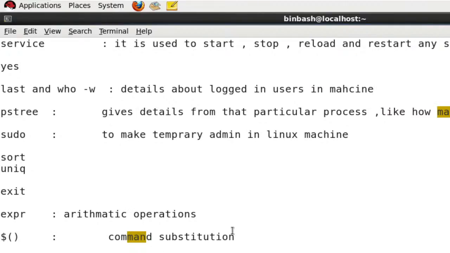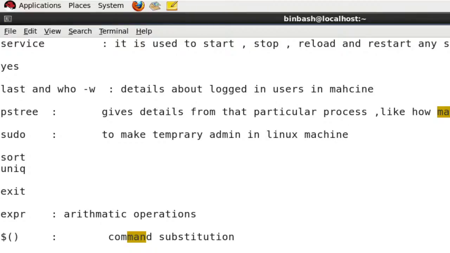So that is what the touch command is used for. With the help of the touch command, you cannot create a directory, but you can update the timestamp of an existing directory.